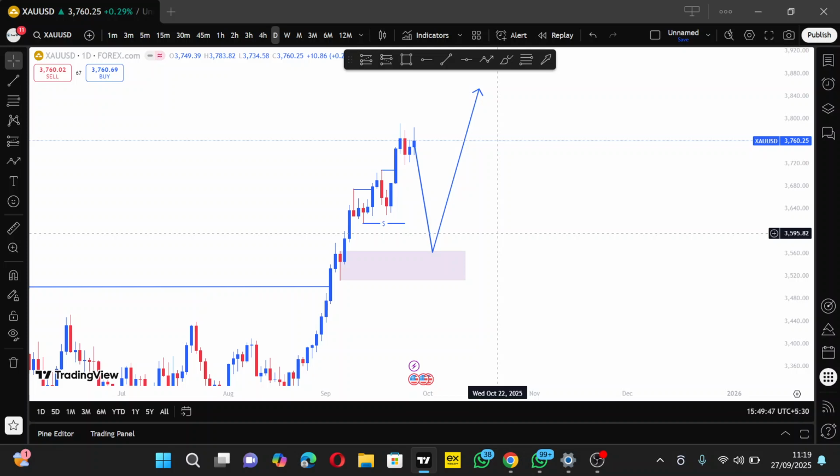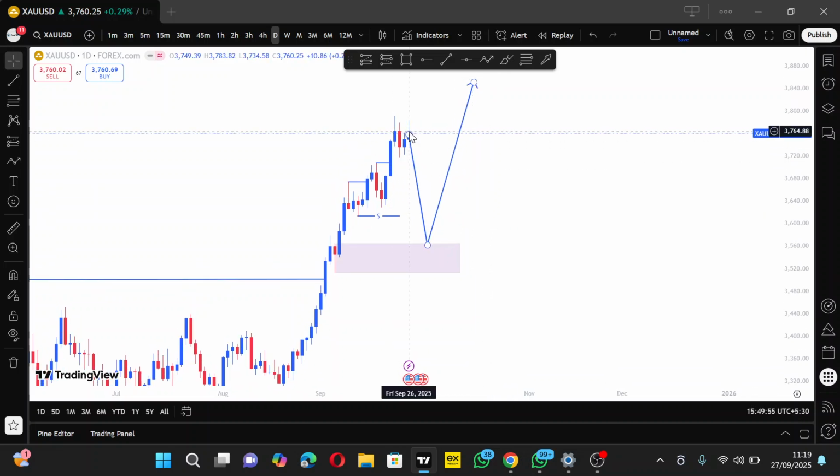Before I even trade the shares, I will need to wait for a good, clear confirmation of a change of character. Observe the price action before I say, okay, let me jump in. So what I'm expecting is price to move all the way to sweep this low, which now turns liquidity, and tap into this fresh order block here.